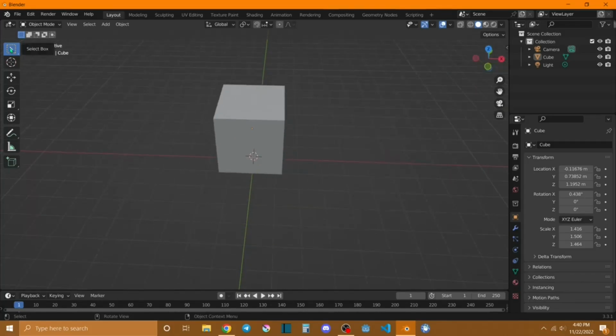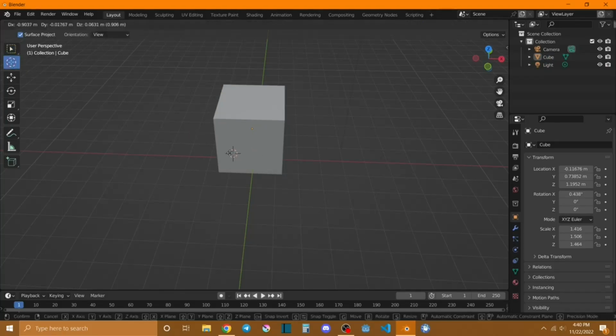Okay, over here, here's the select box. What that does is you drag a box over it and selects the model. Or you just click on it, does the same thing. Either way will work. Over here is the cursor tab. This is what this does. You move it around and it'll spawn a cube or whatever in that area, or leave where it was. And it'll change the viewpoint too. It'll focus on the render over here or anywhere you want to put it.